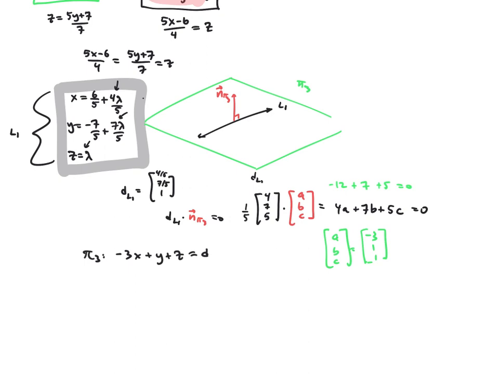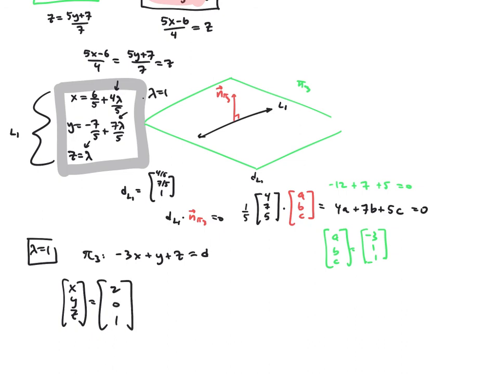So we are almost complete. We just have to find a value for d. I'm going to find a point on the line L1, and that point has to also satisfy pi 3. Such a point in x, y, z in L1 should satisfy this, and then my only unknown will be d. Now, let's say lambda equals 1. Let's see what happens in our line. If lambda equals 1, x will equal 6/5 plus 4/5, which is 10/5, which is 2. If lambda equals 1, our y value will be 0. And if lambda equals 1, our z value will be 1.